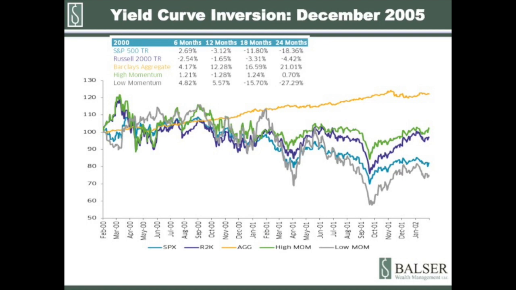The inversion in late 2005 didn't affect stocks for quite a while. There was a momentum correction during 2006 where the laggards performed much better than the leaders for a very brief period. Large and small cap stocks did fine up until the very end — investors had plenty of time to book gains before the markets finally cracked in late 2007. Momentum investors did very well once a laggard rally was over in 2006. Momentum performed very well in the middle of 2008, so it was a good couple of years for the strategy. The laggards started to falter in late 2007, but high momentum did just fine. The spread 24 months out was very strong for momentum, and that would continue for another 6 months into the middle of 2008.